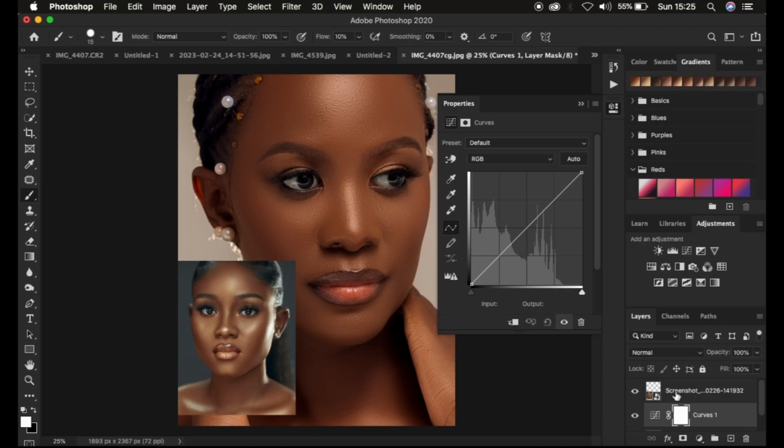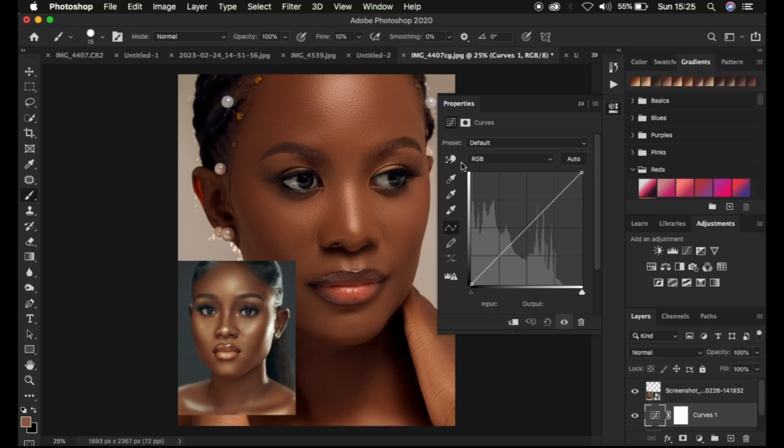After you have ensured that, just come to this curves icon. Don't choose the layer mask. Make sure that the curves icon is selected. After selecting it, you can see that we have these three eyedropper tools, and with these three eyedropper tools we have the highlights, the midtones, and the shadows. That is how these are basically going to be working on this image.